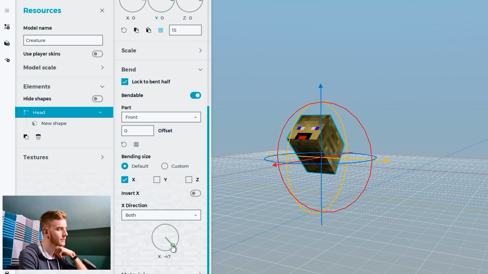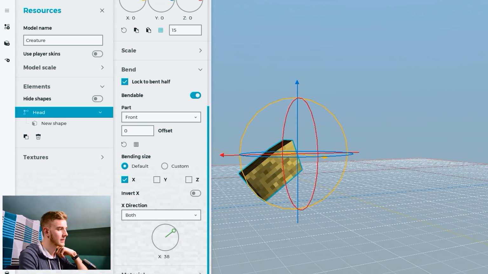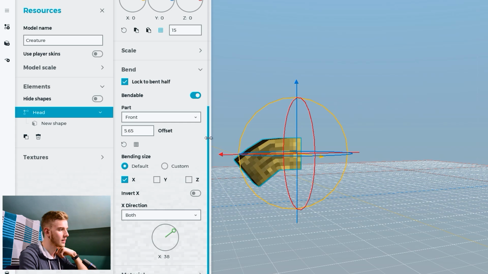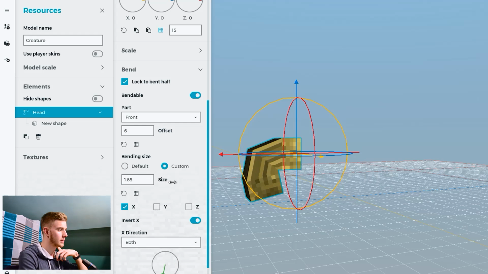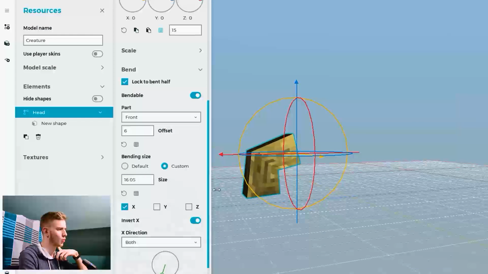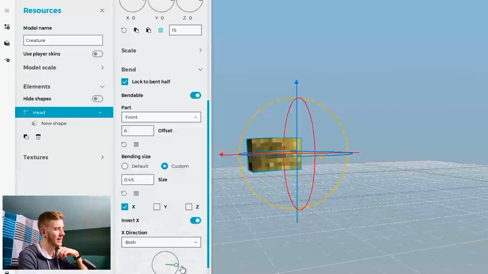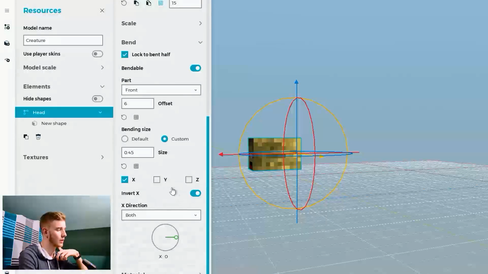So as you see, it is bending, but the bending offset is kind of funny. If we mess with the bending offset, let's put it to 6, which is just the half. So now we can bend the head up and down. If I increase the size, this actually looks worse. Let's go back to this, because this was honestly the best. The texture stretching here is something you can't avoid, so that's something you have to figure out yourself.